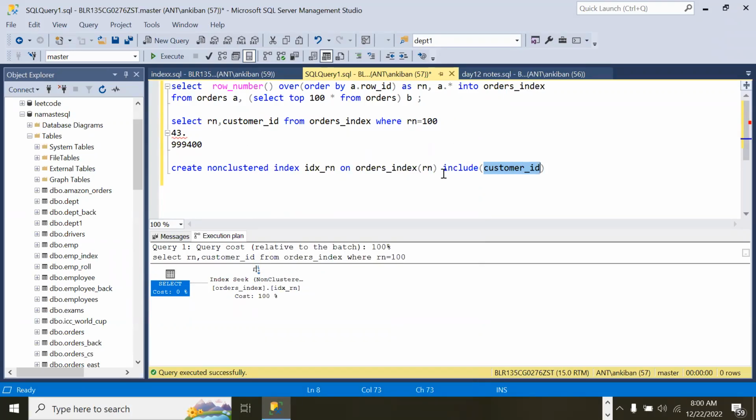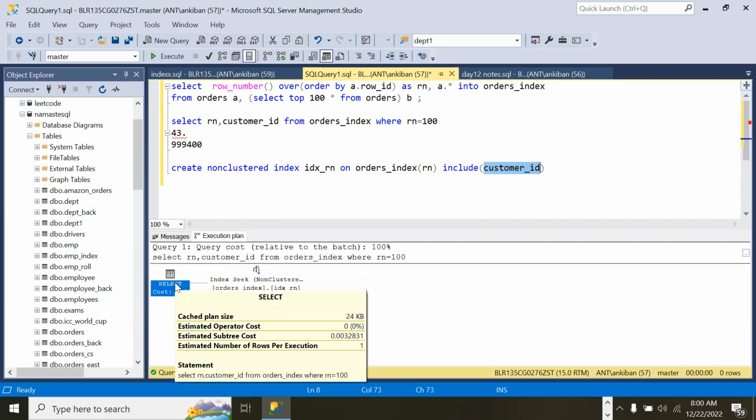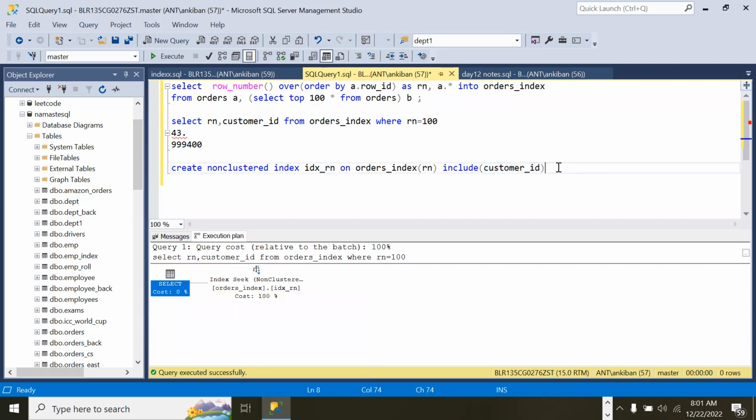So now it all depends on what kind of queries you are running on your table, right? So you created a table and you have some reports. According to your report, you will create the index, right? On which columns the filter will be applied, what columns will be in the select. If you think there is only 1 or 2 columns in the select, you can include that in the index. So the database doesn't have to do a lookup. It will be much faster then, right? See, it is 0.003. Earlier it was 0.006 when it had to do the lookup, right? So it is just going to the index and giving you the value. It doesn't have to do the lookup. Okay. This is fine, right?